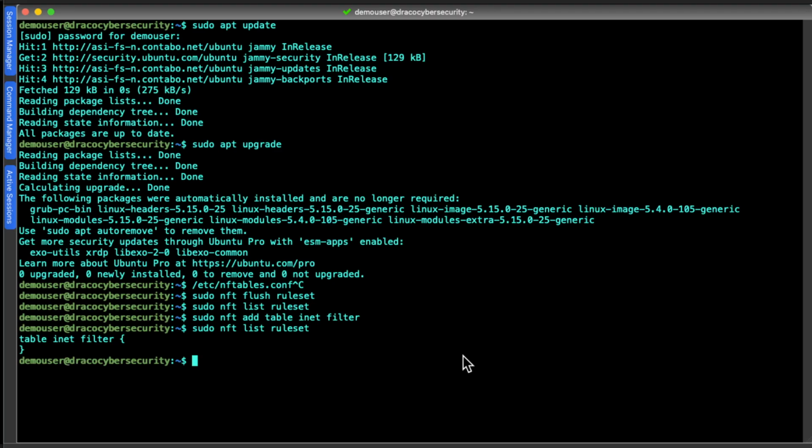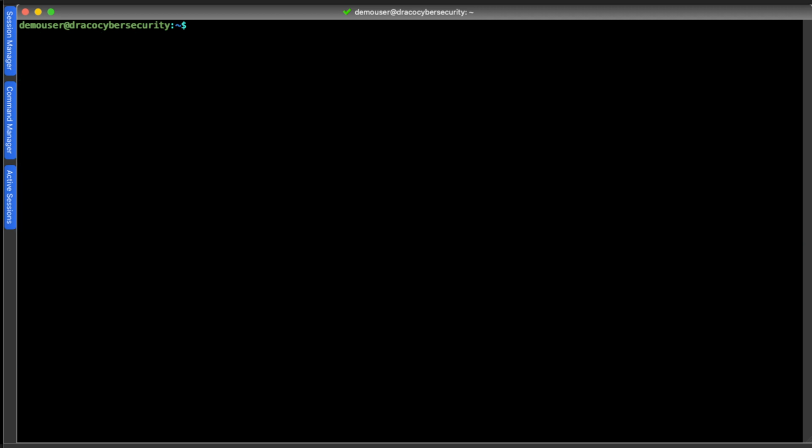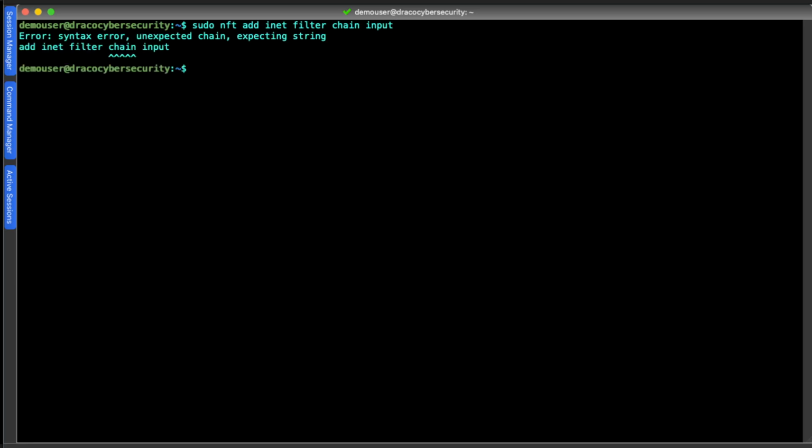And then what we want to do is to add the first chain. We can use sudo nft add chain to inet filter, the chain input, right? We want to add an input chain to the nftable.